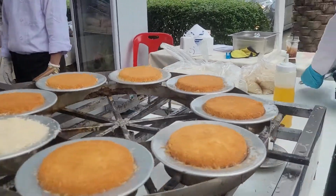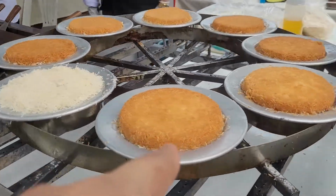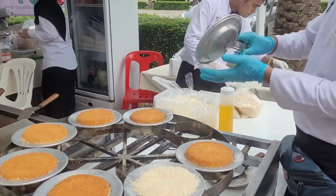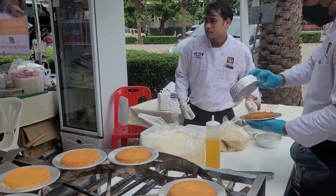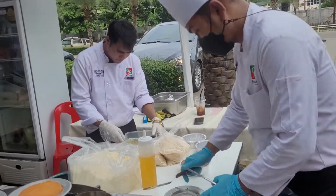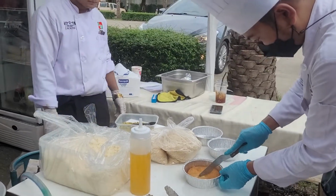As you can see, this particular one, the cheese is actually boiling. Now what he's going to do is rotate, so change the plate to make sure that both sides are well done. Okay, this is now being transferred onto another plate. It's ready to be served. And he's cutting it now, so it's easy to eat.